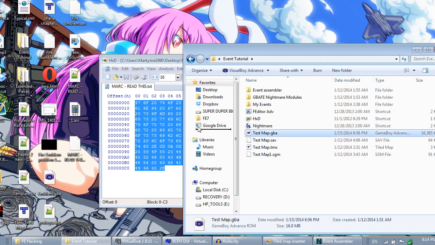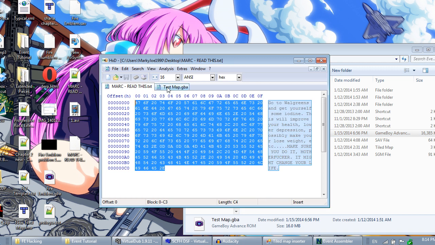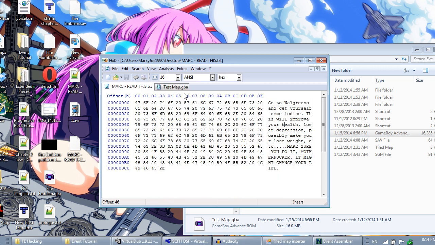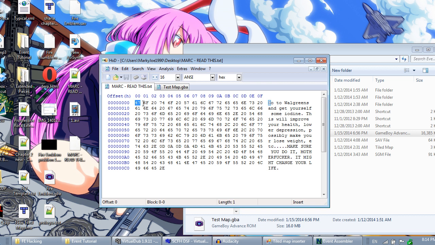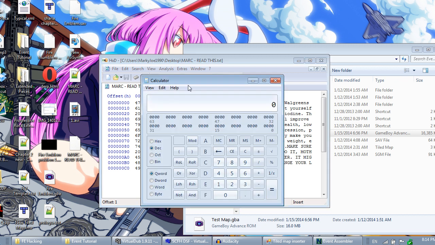Now, in a ROM, it's a little different because things aren't represented in raw text data. These hexadecimal bytes represent things other than just raw text. They represent code, images that the game reads, sounds, our event data and maps, all that fun stuff. So, let's look at these numbers here. We got 6F. What the heck is that? That's hexadecimal. I've said that a few times.